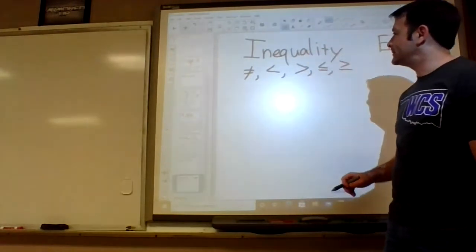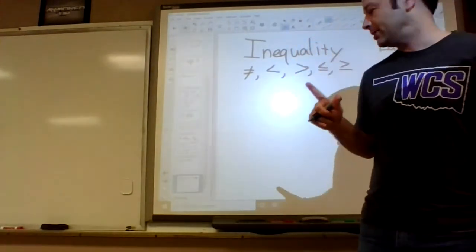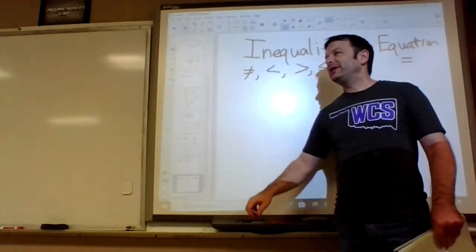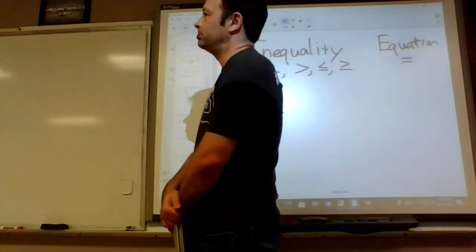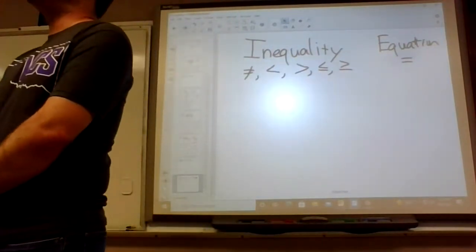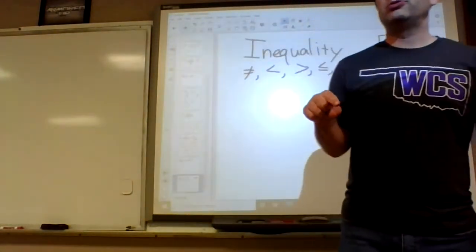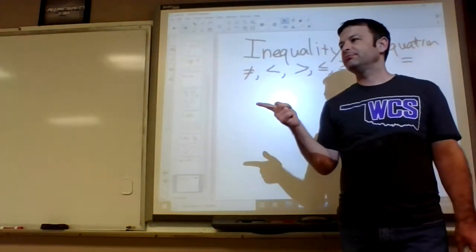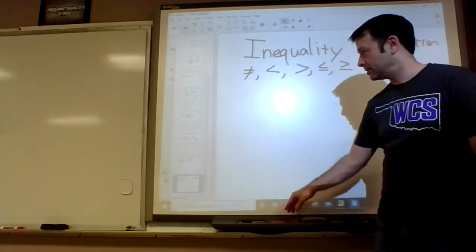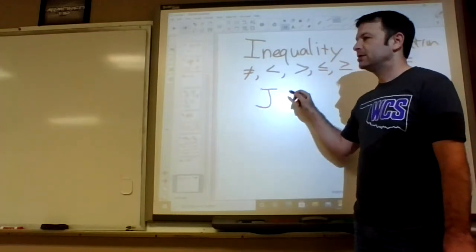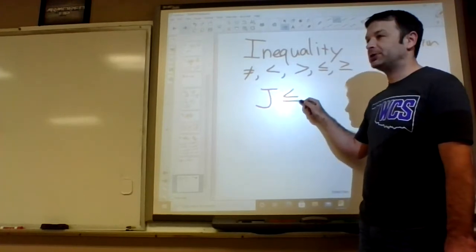Alright, so we're doing a little bit of word problem-ish stuff at the beginning here. If I said Jake is at most 16, what does that mean? Is it greater than or equal to, or below? He could be 16 or lower. What would that look like as an inequality? He's less than or equal to 16.